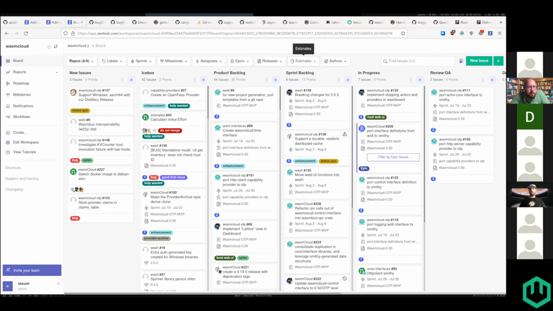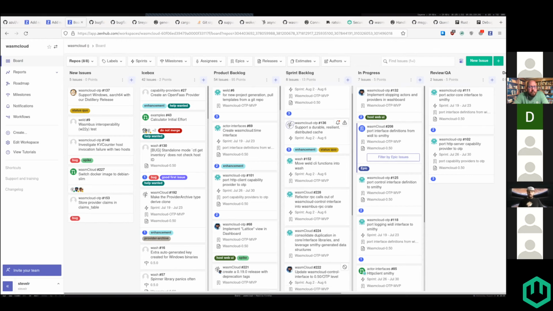So we closed 17 issues last week. So we got a good velocity here. The sprint backlog for this week: Kevin has been doing a lot of work on distributed cache and consulted with the NATS development team on the architecture for that.